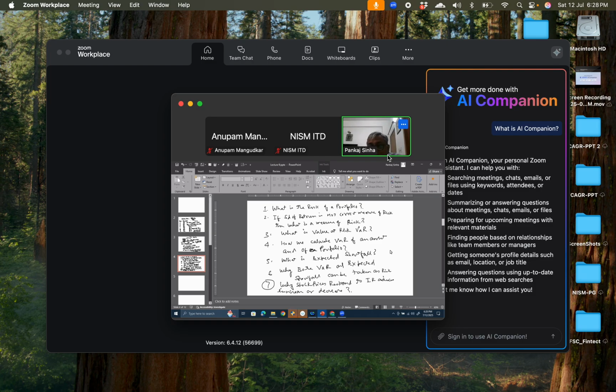Hedging means you are transferring the risk to somebody else, using derivatives products to hedge your risk. Since you are taking a short position in a futures contract, the person who is taking the long position in the futures contract is going to take care of your risk. So you get loss in the spot market, but you get gain in the derivatives market. In this way, you are hedging.